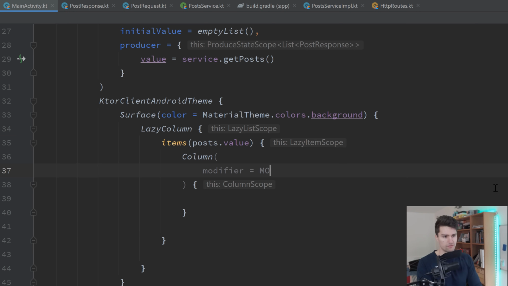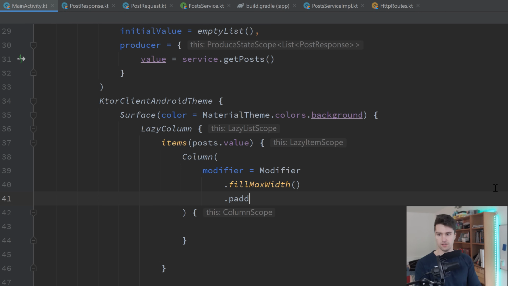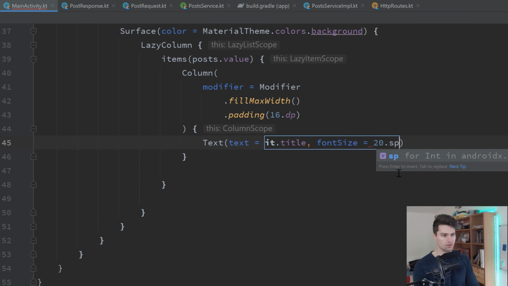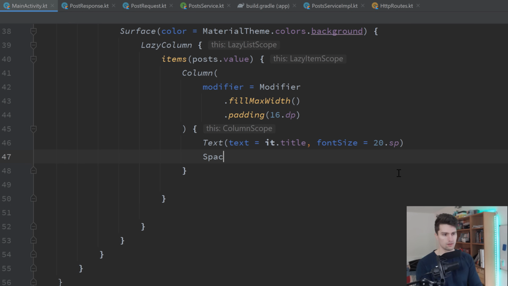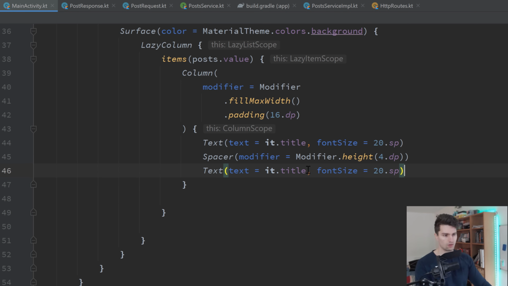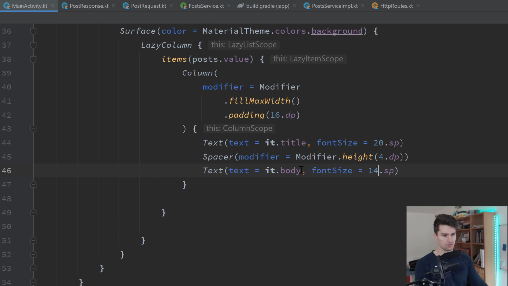We can give it a little modifier dot fill max width, and just some padding of, let's say, 16 dp, import dp, and then just having two texts here to display the title and body. So text it.title, font size, let's set that to 20 sp for the title. Having a little bit of space with, let's say, height of 4 dp. And then we are going to have another text for it.body and the size set to, let's say, 14 sp.